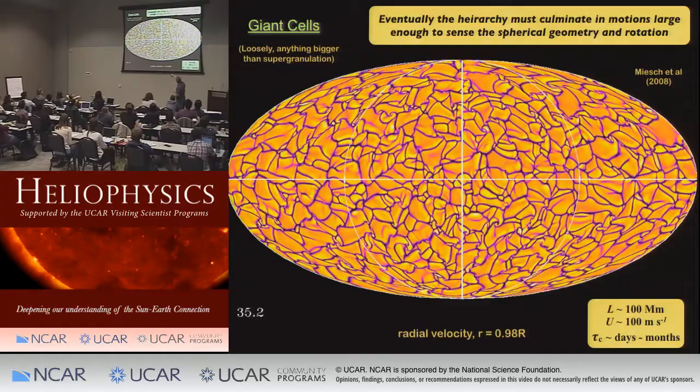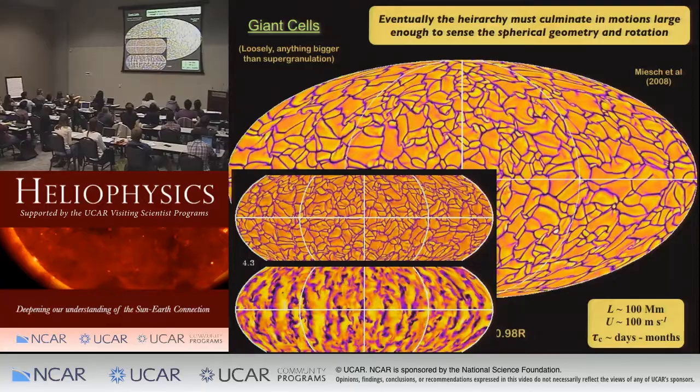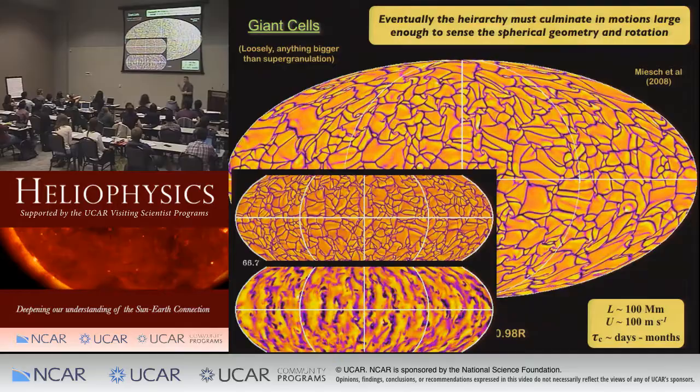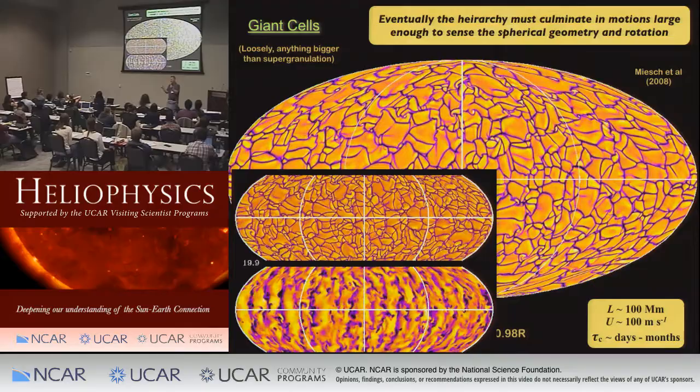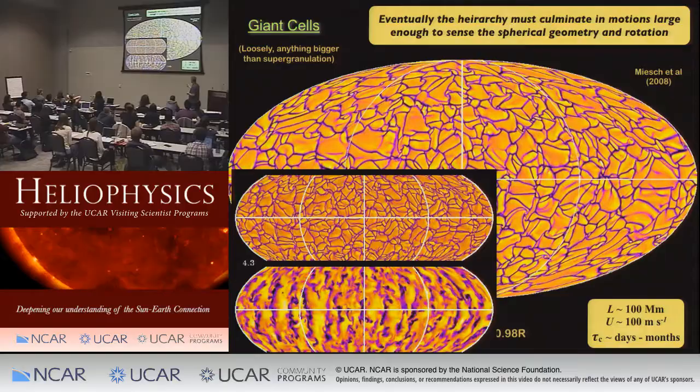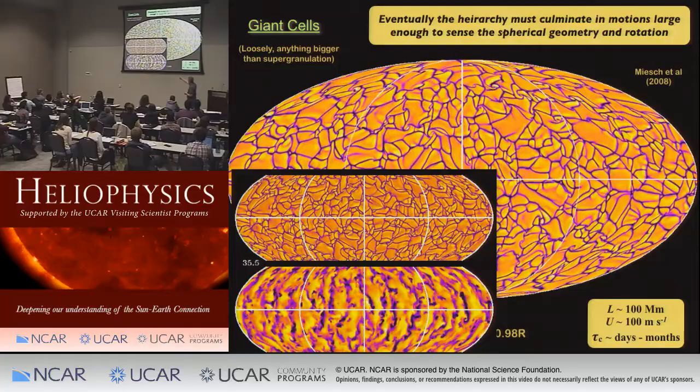And if you don't believe me, that becomes more obvious if you look deeper in the shell. So this is near the surface. This is about 0.98 of our sun. Another thing, these simulations usually do not go all the way to the surface because no global simulation has the resolution to capture granulation. You'd need spherical harmonics of about 4,000, which is an order of magnitude bigger than we can do. So we stop at just below the surface, usually 0.96 or 0.98 of our sun. So this is what it looks like at the surface, and cutting off the poles just to show the low latitudes. And this is what it looks like in the mid-convection zone.